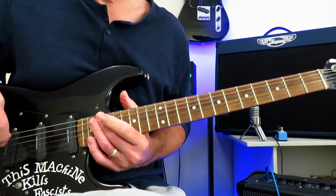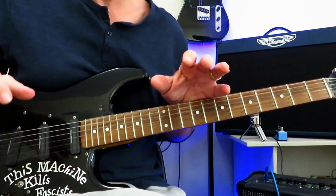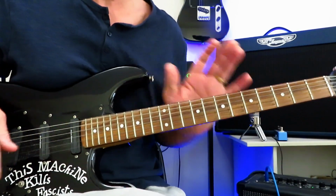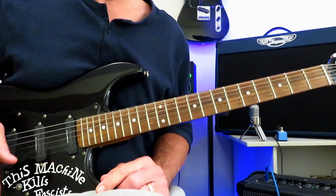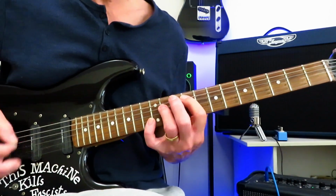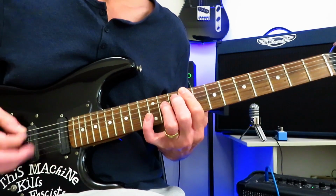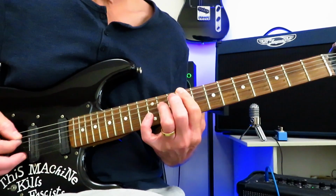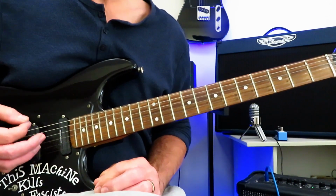You know there's multiple guitars going on here at the beginning of this one. It's nearly impossible to replicate exact because Foo Fighters have three guitar players and they're all being used at the beginning of this track and they're all doing different things. But the first guitar, the quiet guitar when it first starts, is playing the main riff, right? That right there. So what we're doing is we're starting on the open E string.